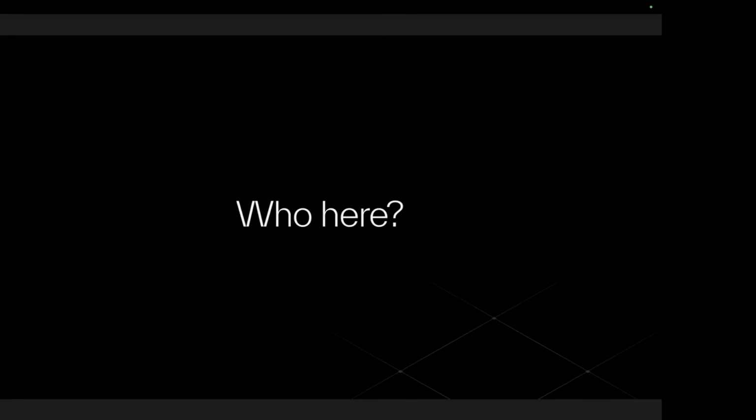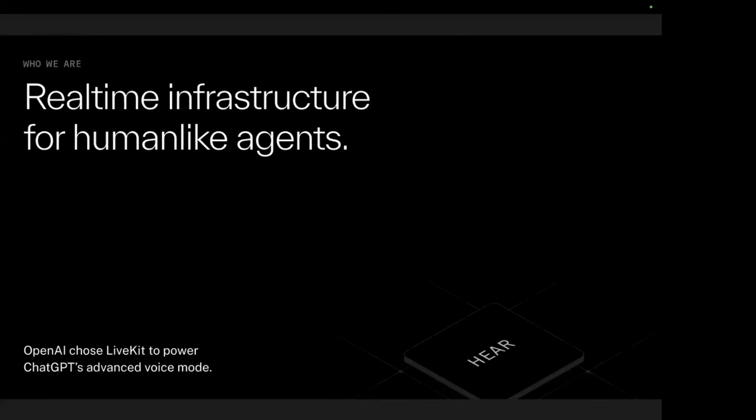And so I don't know if we have reactions turned on here or not, or if you can raise your hands, but usually I do this, raise your hands if you've shipped a voice AI to a real user. If you have, that experience comes with a lot of challenges shipping a real-time agent to production. For everybody else, if you haven't shipped one to production, you have likely talked to one. Have you ever used ChatGPT's advanced voice mode, right? Having a conversation with ChatGPT? Well, OpenAI actually chose LiveKit to power that feature.